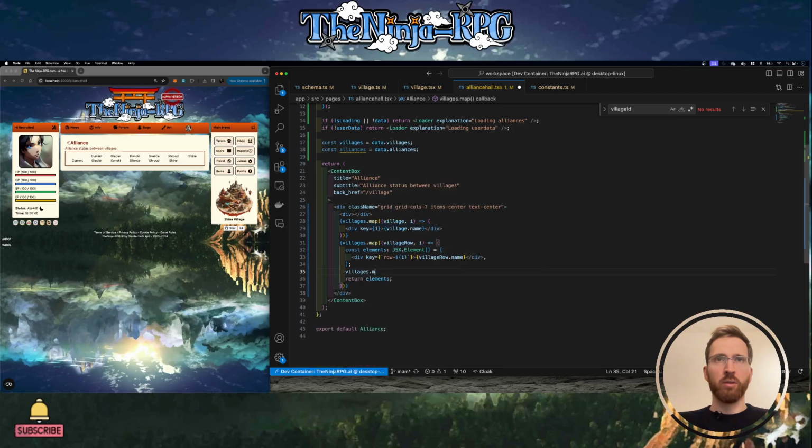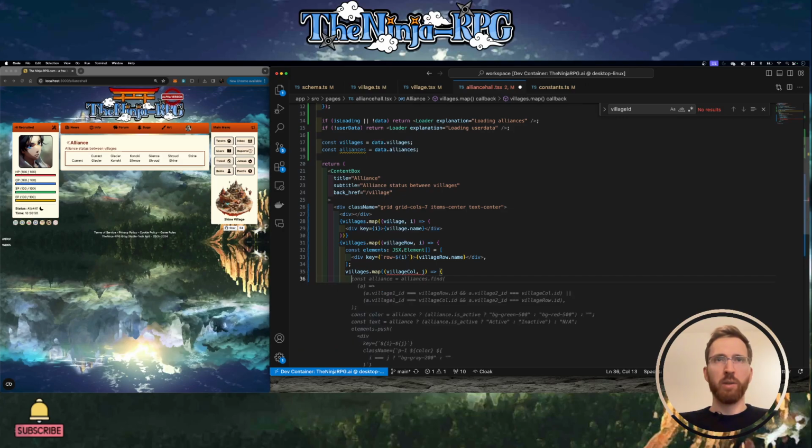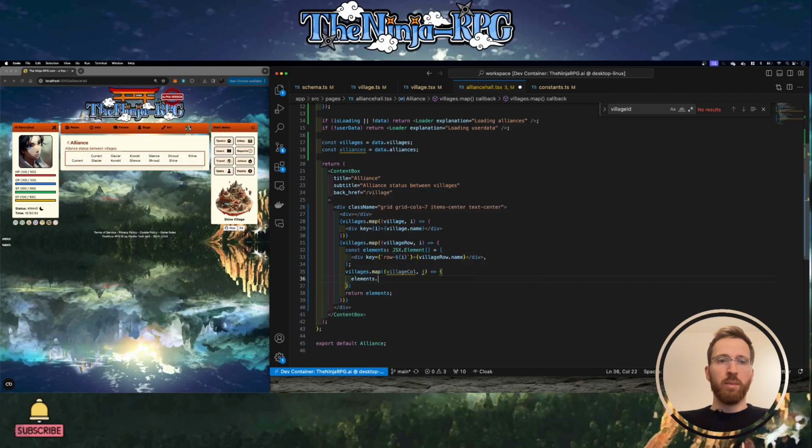So let's loop through the villages again, and we do village col. I think we're on the right track here. And within this map, we don't return anything, we just add to this elements, push, some Python coming in there. And for now, we'll just do a div.